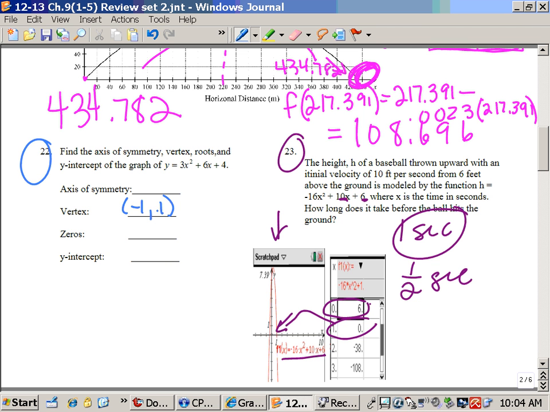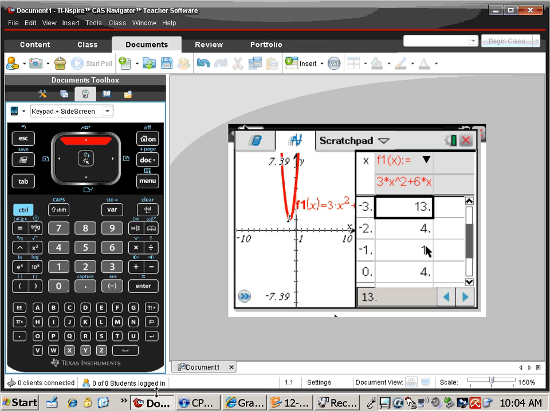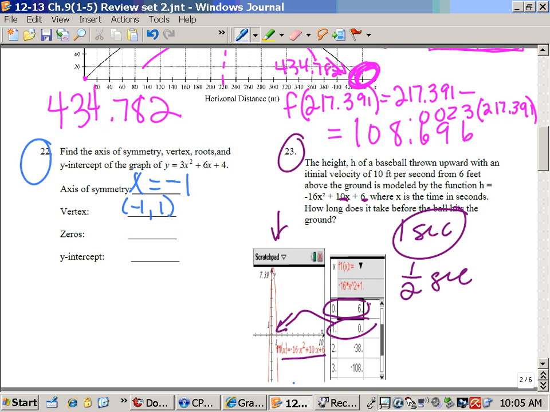What is the axis of symmetry? It is negative 1. But you can't just write negative 1. It has to be x equals, or I will count off a point for that. My zeros, go back to your calculator. I don't see any. Now, is it because I don't see any that there's none? No, because it's at negative 1, 1, and it opens up. So right here, the zeros, there are none. Now, that could be on your test. Your y-intercept is what number?